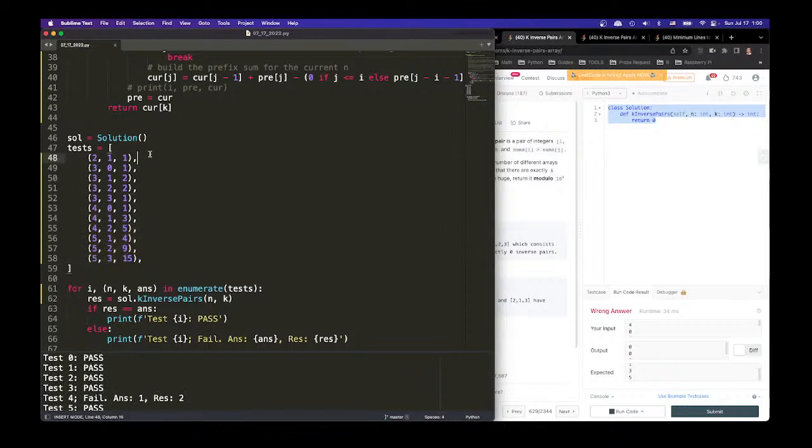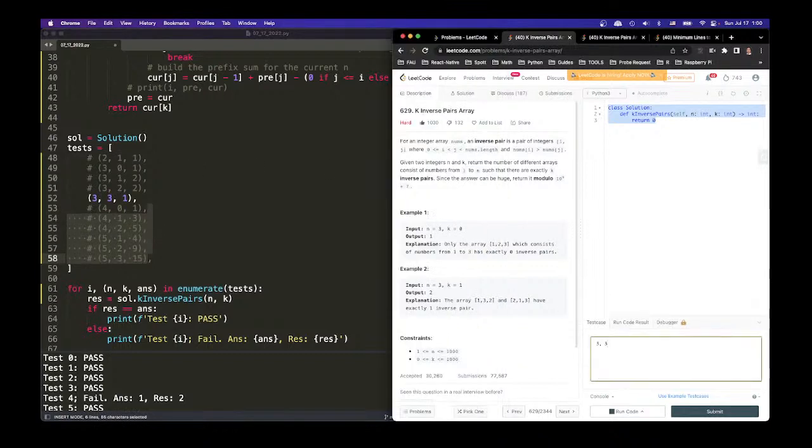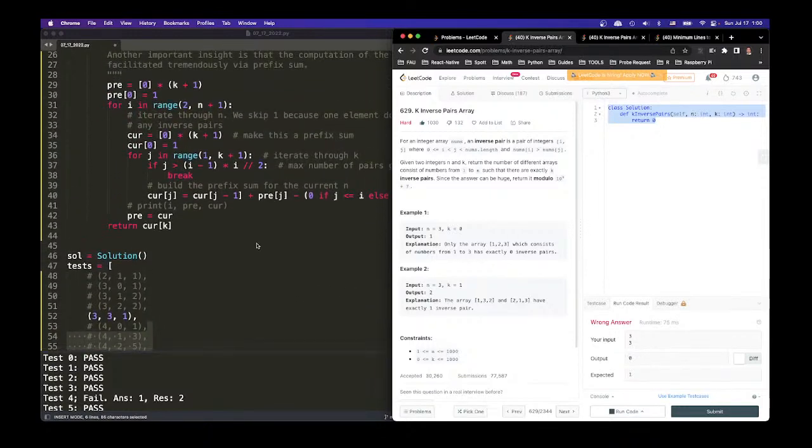Almost. Yeah, it's a 1. 3, 3. Y is 1. So it's 3 values on 3 pairs.